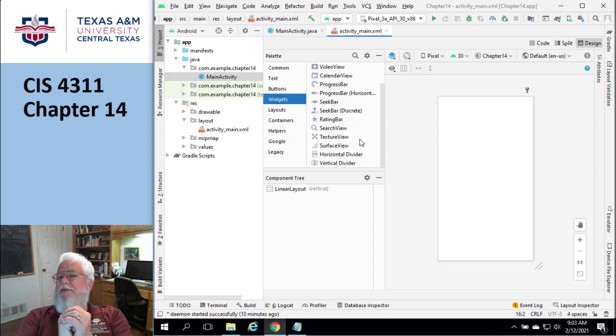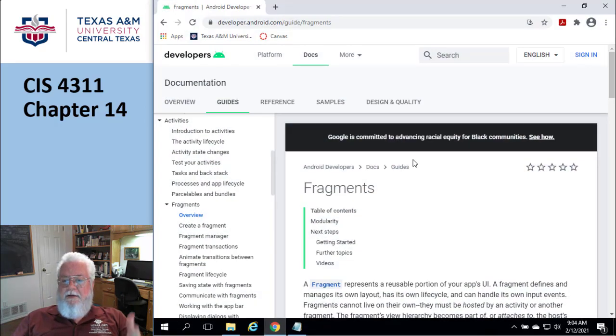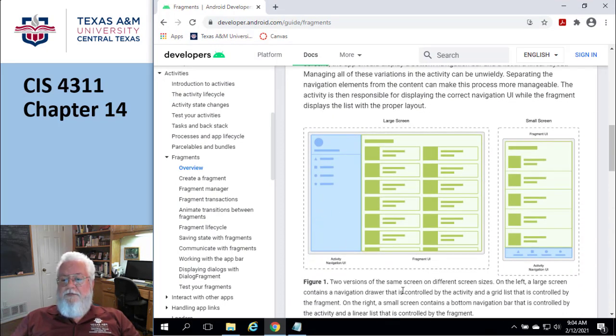A little bit of discussion about what a fragment is, because the example in the book is okay, but it doesn't really put it in the right context. A fragment typically is used as a part of a window. There's a really good explanation on Google's website, and they show an example. Like, here's a screen on a tablet, and they have two fragments: a fragment over here for navigation and a fragment over here for whatever this thing is doing.